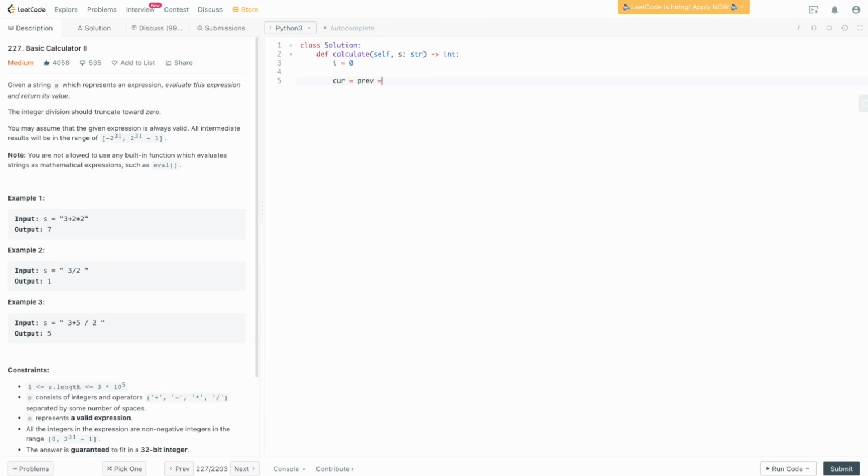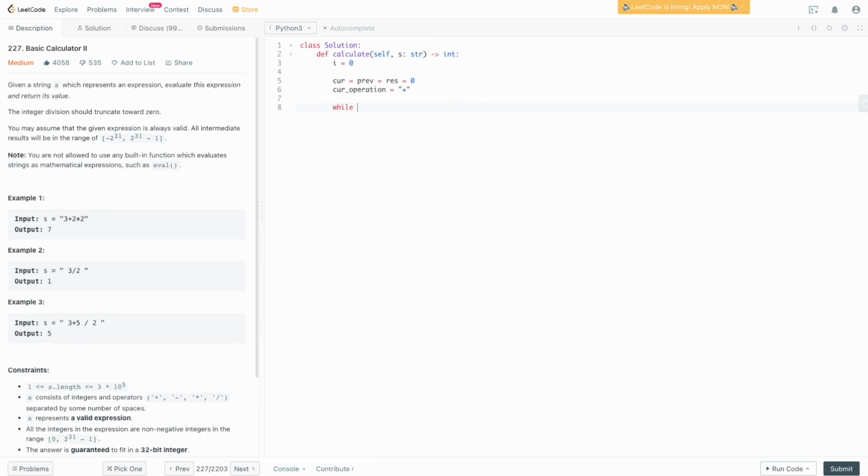We're going to say cur equals prev equals res equals 0. And we're going to keep track of the current operation, which initially is going to be set to plus. And the reason that we set it to plus is because the first number that we see, going from left to right, we're simply going to add to our current result, which is 0. So like when we see this 3, we would just want to add a 3. So the current number we'd be working with is 3. So hopefully that makes sense on how we set up the problem. Now it's actually time to go through the while loop.